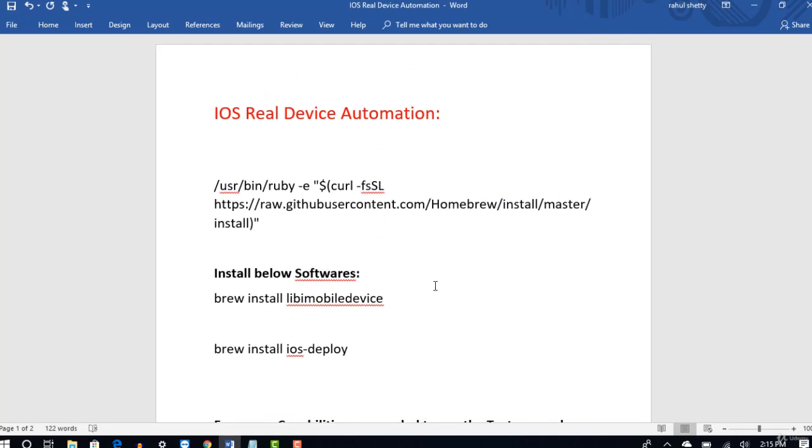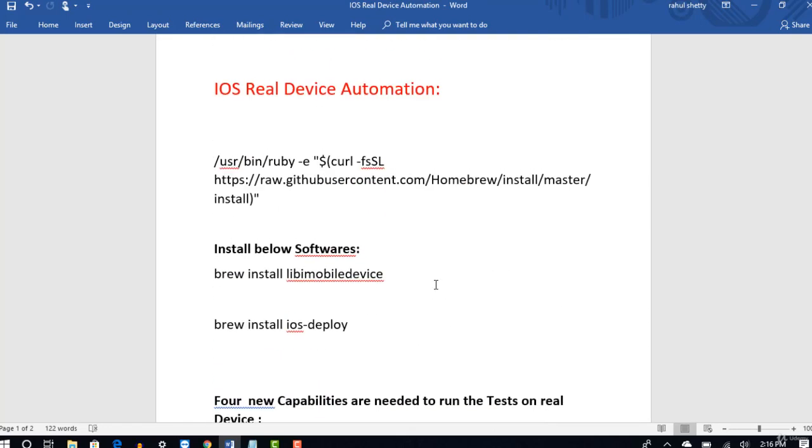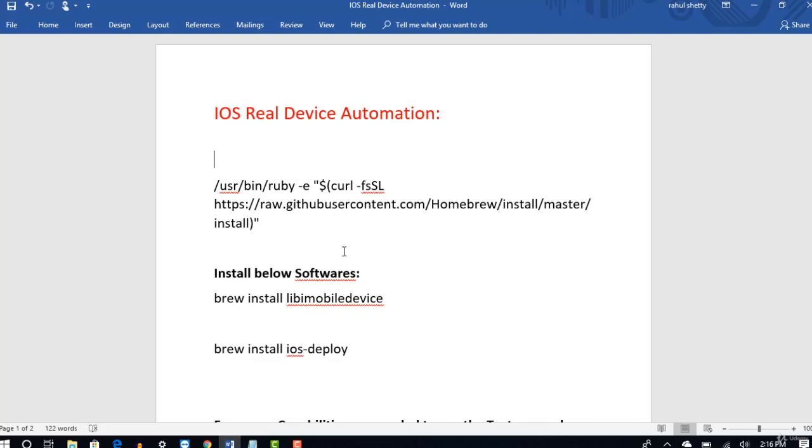Ideally, as a tester, you are not really required to have knowledge of Xcode. I'll let you know in this section where you really need that knowledge. But from my point of view, from a QA perspective, this should be straightforward. You need not have any additional knowledge to set up this iOS real device. But if there are no iOS developers in your team, then it's a challenging task for us.